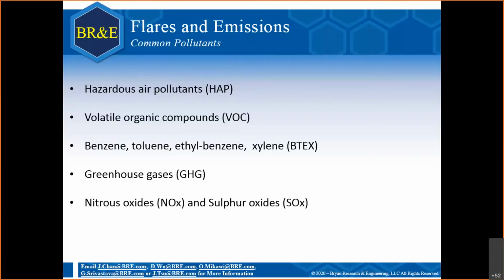Last of all is your nitrogen oxides, your NOx, and your sulfur oxides, your SOx. NOx includes your nitrogen dioxide, your NO, and your N2O. Of this group, nitrogen dioxide generates the highest interest and is thus tracked as an indicator for the larger group of your NOx. They are typically formed during high temperature combustion. Your SOx also needs to be tracked because they are toxic gases. Both your NOx and SOx can contribute to acid rain when they react in the atmosphere.